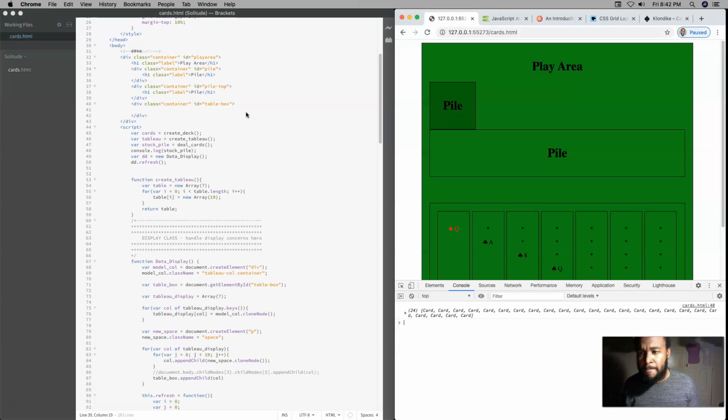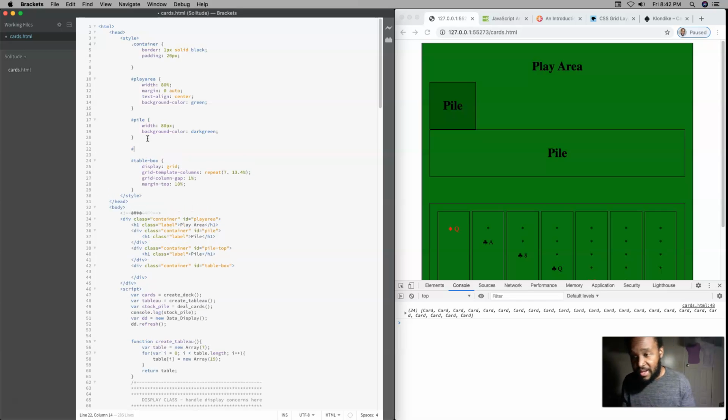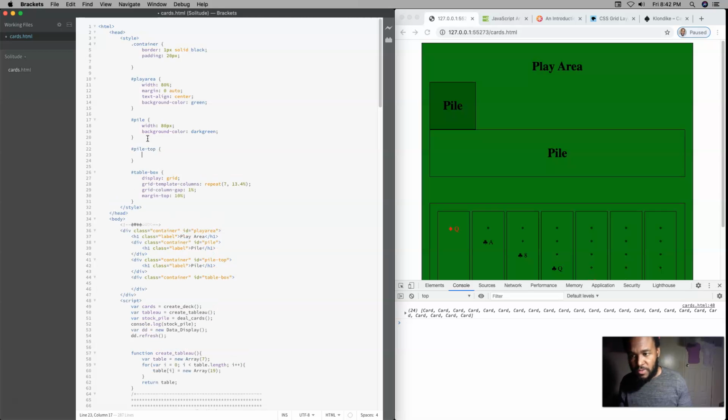Okay, all right, pile top. I need to style it. How do I want it to look? So it's basically like it can be up to like 3 cards, like this.